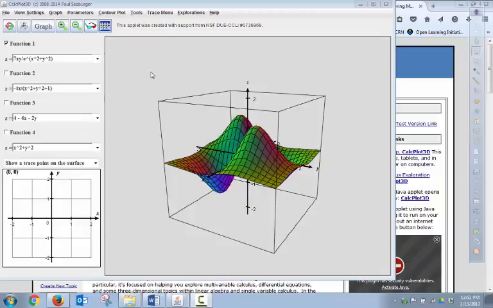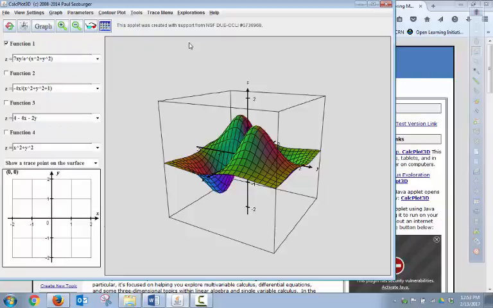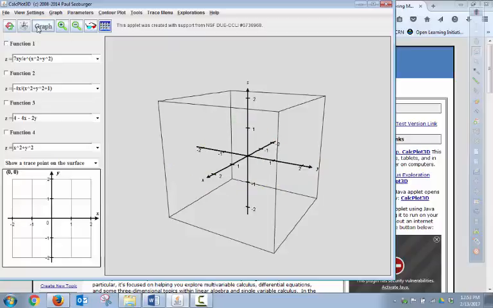But if we take a look at the cone, it is expressed as z squared is equal to x squared plus y squared. So what you could do is add a variety of things to this program. First of all, maybe I want to uncheck this so it doesn't draw this function that I don't need. I'll ask it to graph again, so now there's nothing there.